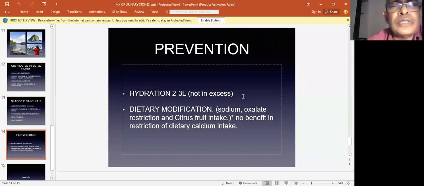You have a patient with colicky pain, you do a CT, no stone, there's nothing to check. He doesn't have a stone. He may be having a lot of other causes, like maybe a radiculopathy, or in an elderly man, maybe a leaking aneurysm. There are so many other little differentials that we can think of. But in those situations, go by the test. But in most clinical scenarios, use your clinicals.